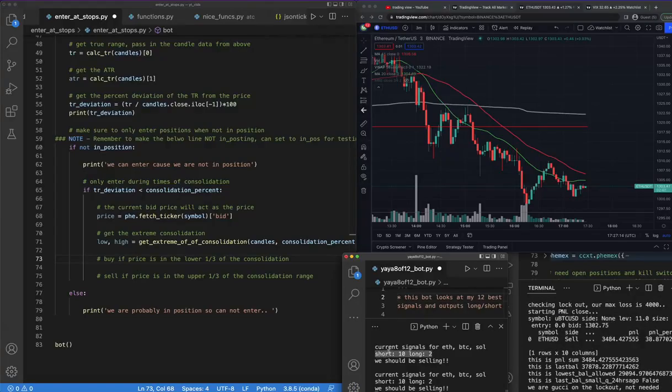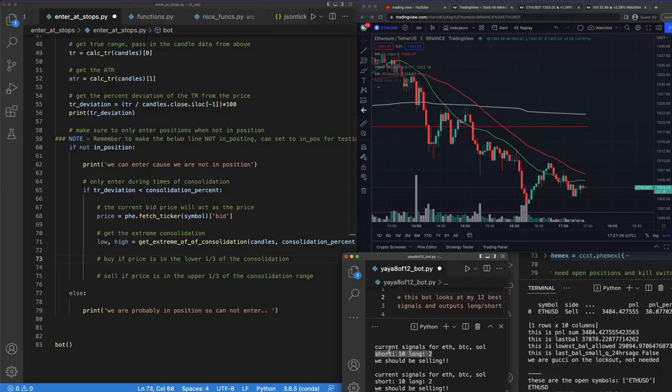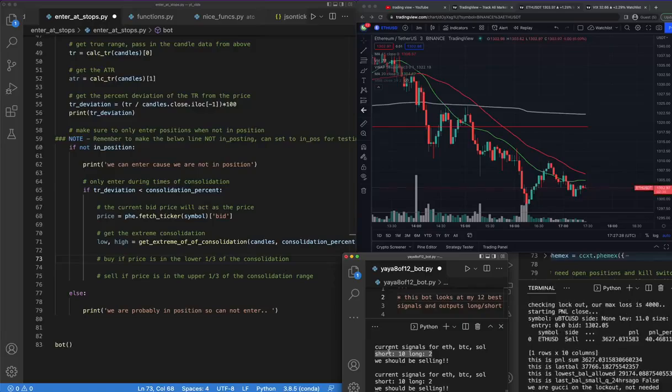So let me know if you want to see that. I have these signals here that put me in this short, and it's 12 signals, and it's telling me to stay short here. I got a pretty big position.